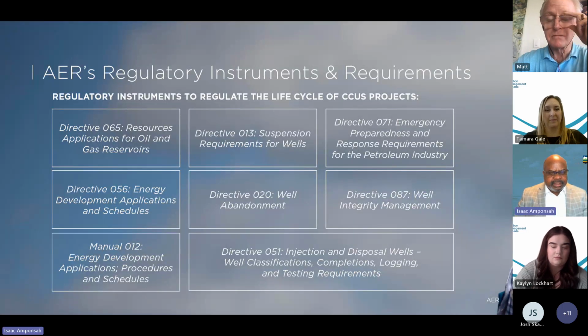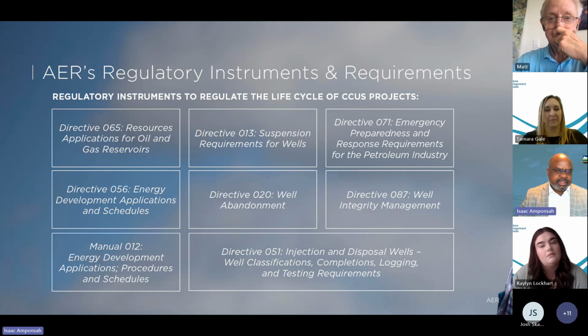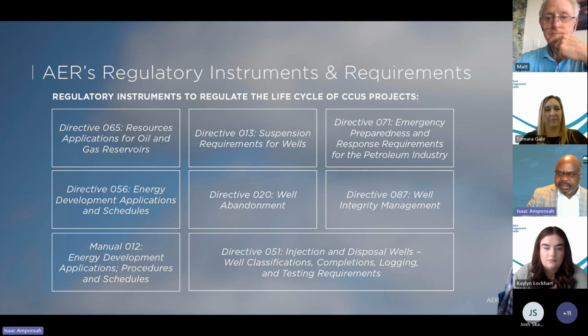So when it comes to our regulatory instruments, quickly, we have Directive 65, the subsurface directive. That's the directive that is a cornerstone to all subsurface activities. Before somebody can inject a substance into the subsurface, they need a scheme approval. There are requirements in there that deal with geology, geological containment, induced seismicity, and so on. If you're interested, you can take a look at them.